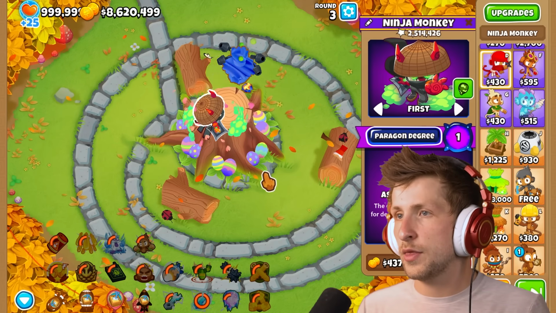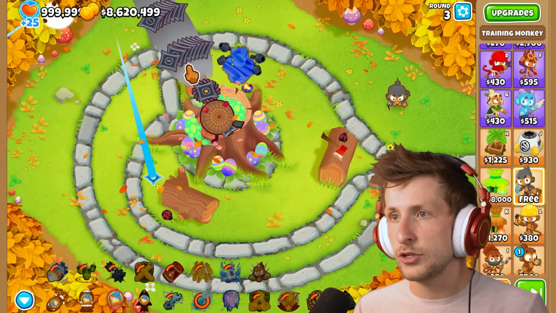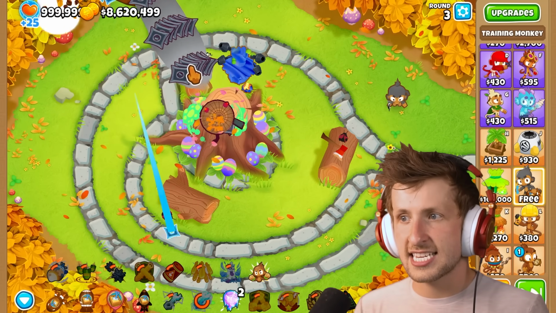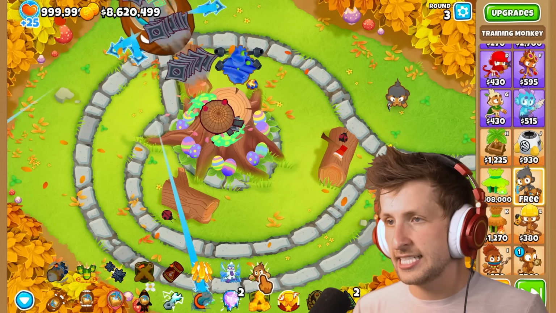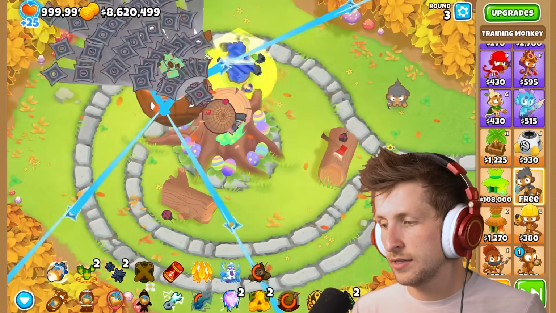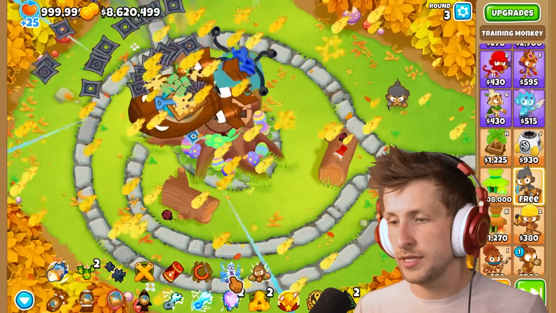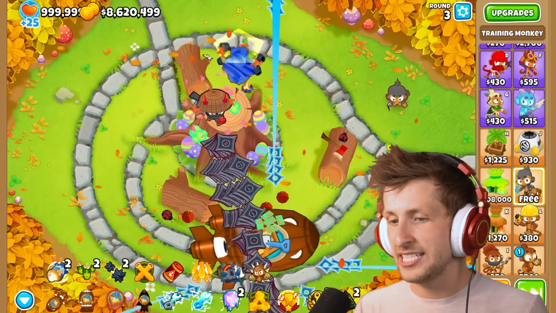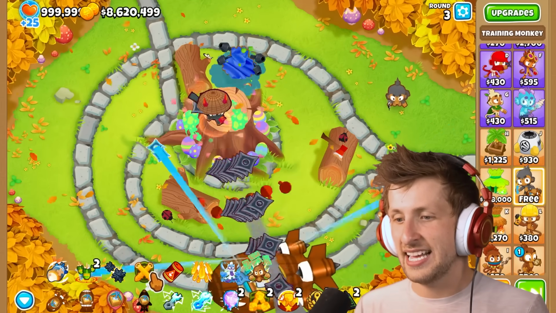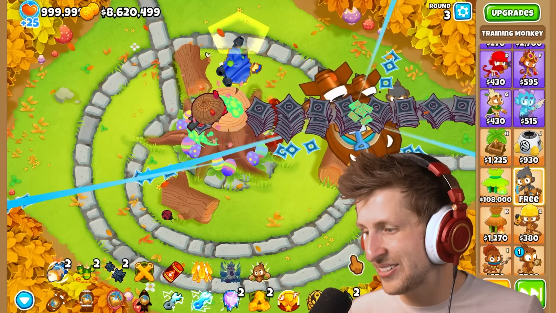Now, with all of the bonuses and buffs on him, let's see how this goes. Look how much faster he attacks. It's instant. And then, when you put on all of the buffs as well, he actually becomes insane, how strong he becomes. That is absolutely ridiculous. Look at him go.